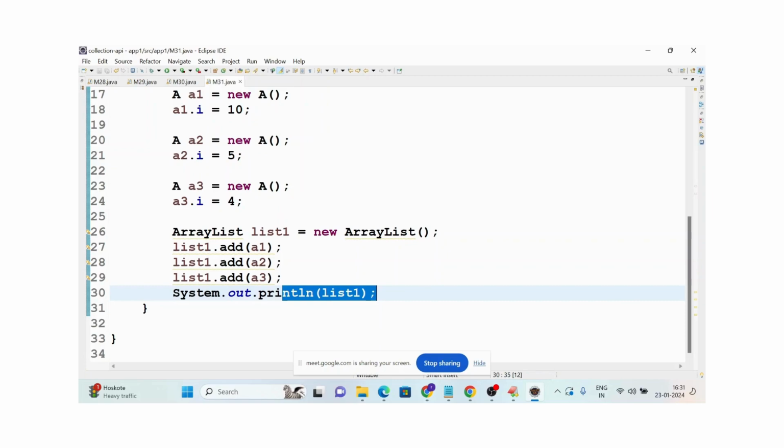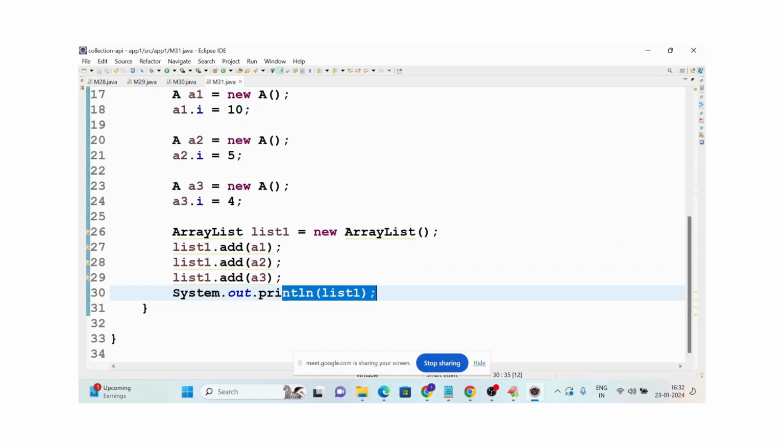In every class, the toString method is available. In the ArrayList also, the toString method is available, but in the ArrayList, the toString method got overridden. They are calling toString on every element of the ArrayList.